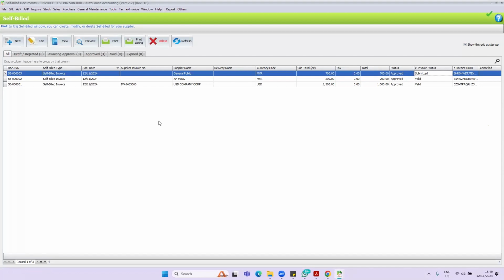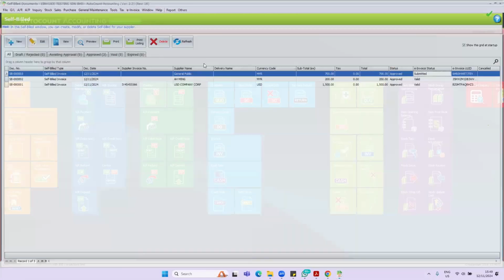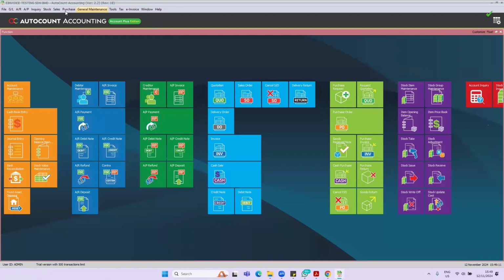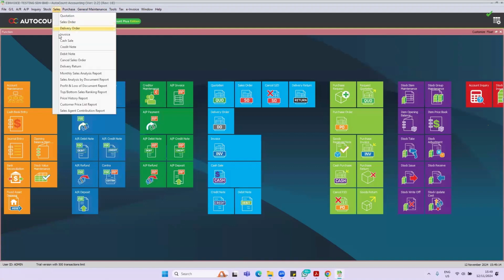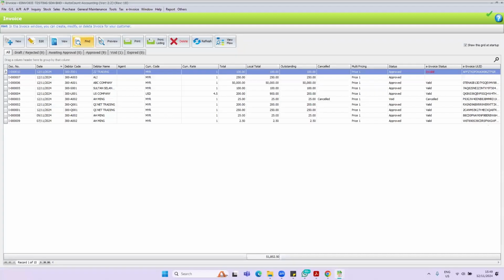So lastly is the format example, because now most of you are long-term AutoCount users, so you have your own format already.